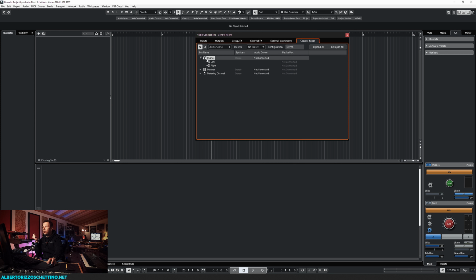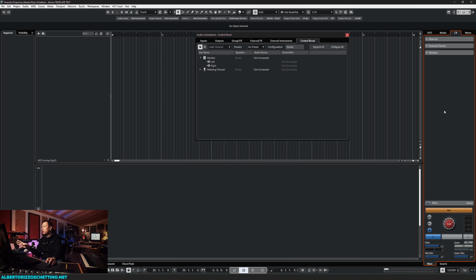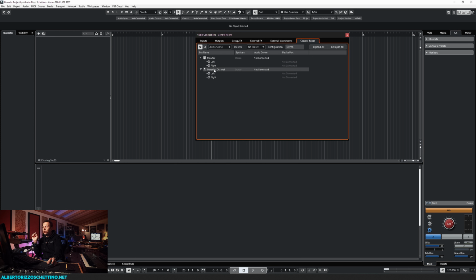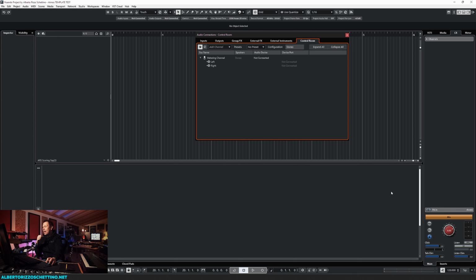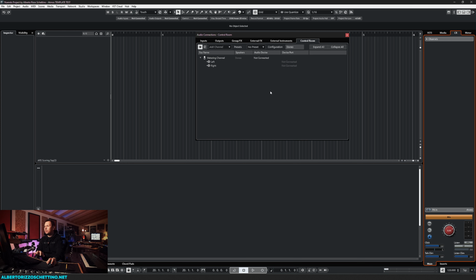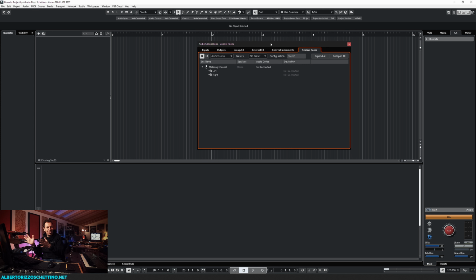If I were to remove the phones tab here, for example, I could do it. Let's try that. You see, I've removed it from the entries, the bus names in control room, and it's now away from my control room. The only thing I'm left with is a metering channel, which I have in digital, but here we're not gonna use it. So you cannot really remove it, but you just don't assign it to anything, and a monitor. So if I remove my monitoring channel, I now have just the main outputs of my DAW in hardware that it will output to, but it's completely different. This is as clean a template or a startup song as it could ever be. There's literally nothing, not even in the control room.